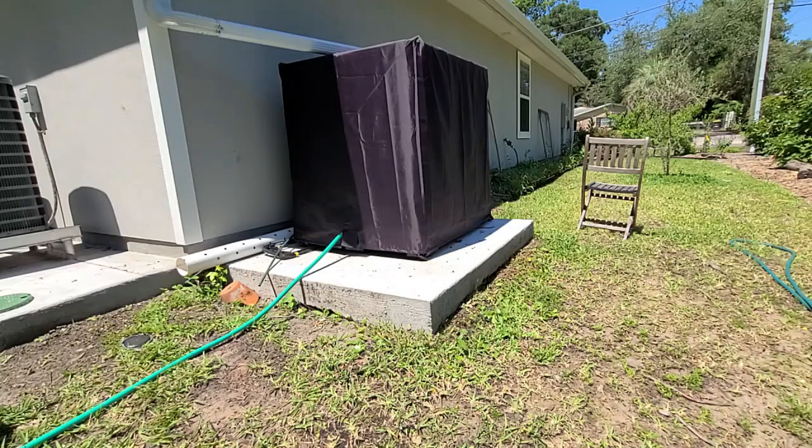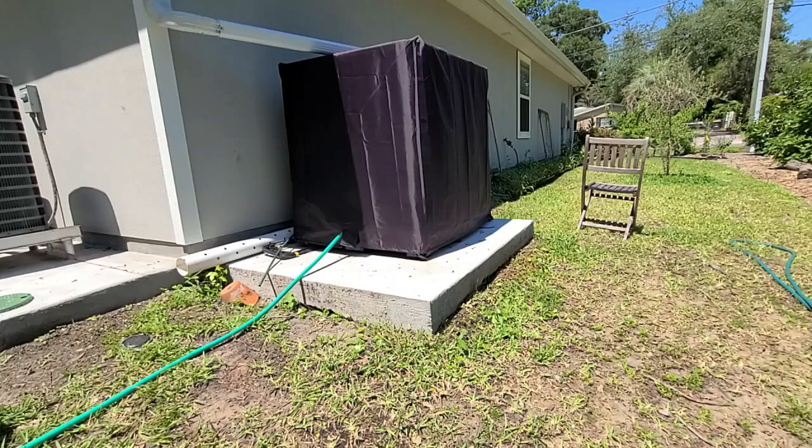In the original setup I did not have concrete underneath. I had concrete blocks and did a terrible job leveling them, and as we got more rain it washed out — the blocks were sagging and causing water up against my house. When I had an opportunity to put a concrete pad under this I did, and we have one on each side.